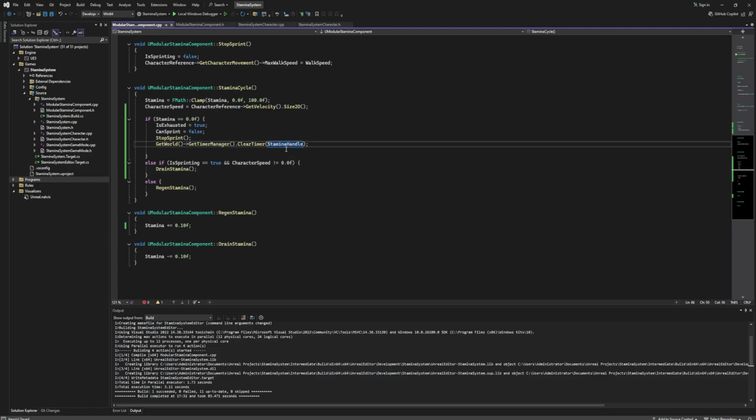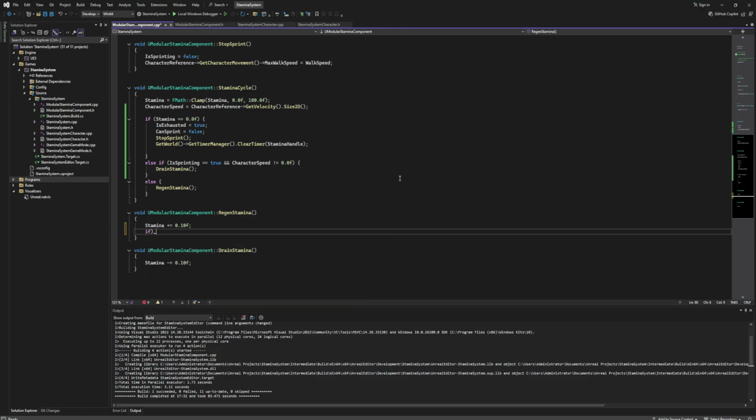When we clear our timer, we need to check here in regen stamina, because we are going to call a timer that is going to call this regen stamina every 0.01 seconds, and it will just increase this value. And when that timer calls that function, it will do this check right here.